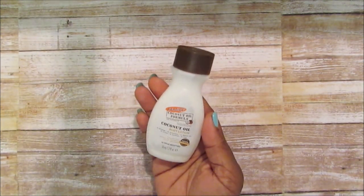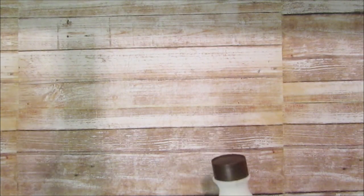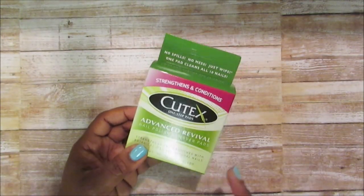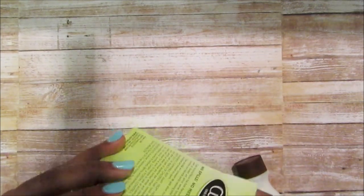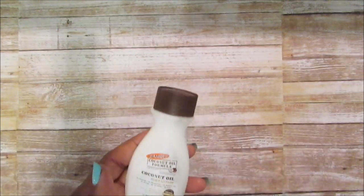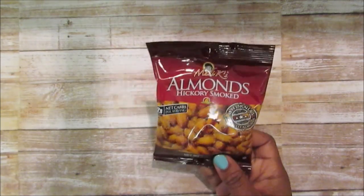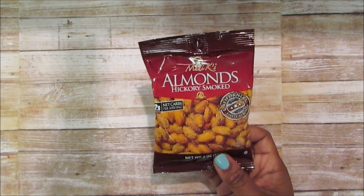I love Palmer's Coconut Oil Formula so I try to pick these up probably through the end of summer. He came out here to get his peach rings — he loves peach rings but I never get to haul those to show you guys. I also picked up the Cutex Advanced Revival nail polish remover pads. These are the ones where you stick your whole nail in — they're really good and you get 10 pads. Great especially for traveling. I'll try to keep these stocked up because they'll be gone soon from the travel section. I love the almonds too — I try to get these every time. I love the hickory smoke flavor.